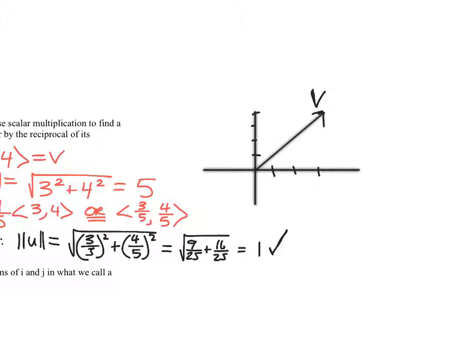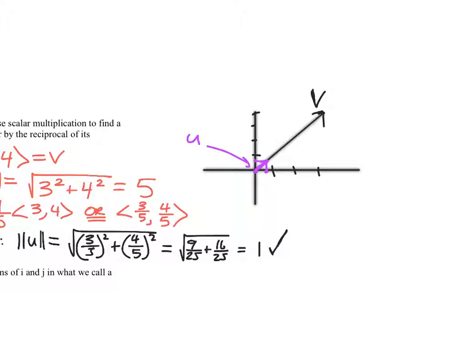All right. Then I could plot 3/5, 4/5. So 3/5 is 0.6, 4/5 is 0.8. If I'm starting at the origin and I go over 0.6, it's going to put me about right here. 0.8 will put me about right here. If I line them up, that's going to put me on the line at this location. So that little bit of line segment there, that's the unit vector u.